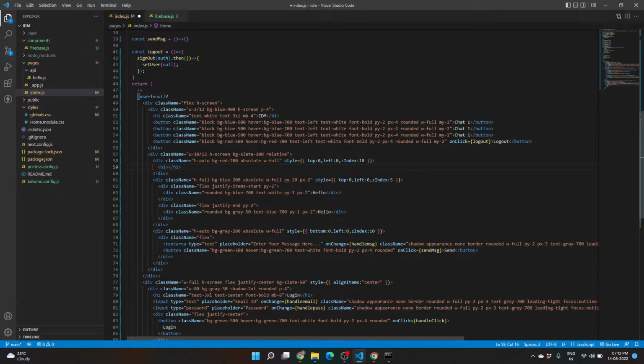Heading text will be 3x, or we could say 2x. We will be surely putting the color in white and the background will be a bit darker. Slate 50.